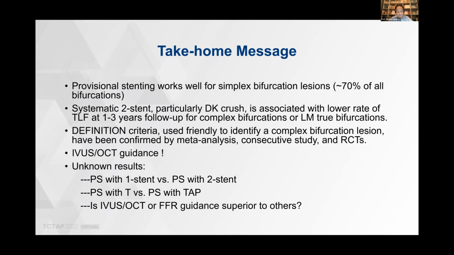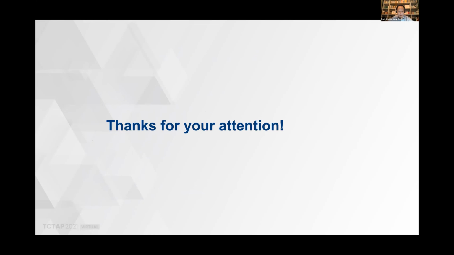But in terms of the provisional with two stent technique, so far no data tell us about the real difference between provisional with T and provisional with TAP. Finally, is IVUS, OCT or FFR guidance superior to angiography? We are waiting for the DK crush H and October trials next year.